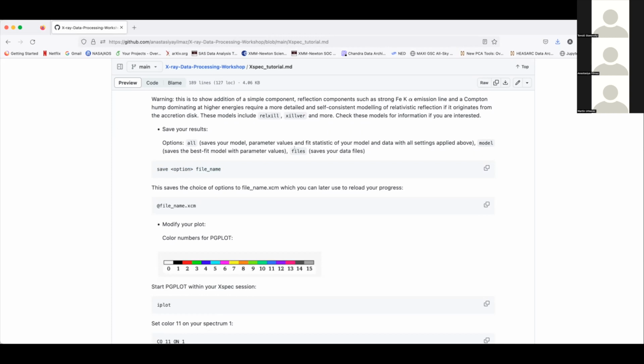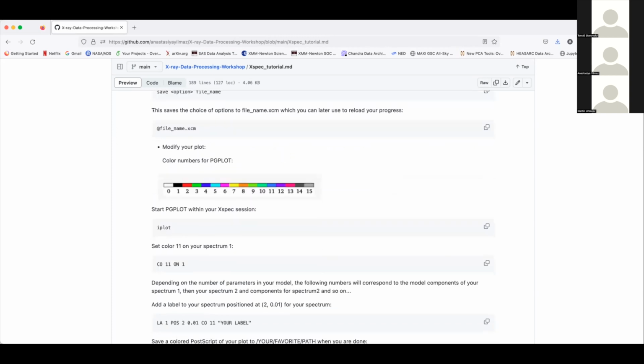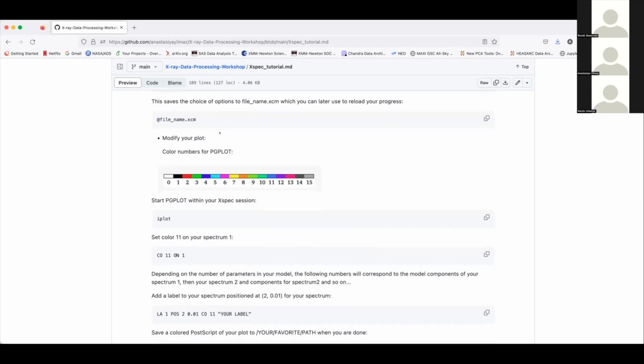This is going to be useful when you need to work with multiple files at the same time, so that you can just load the files that way and then work around your model or whatever you want to do. And once you want to start another session using the settings that you have saved before, you just put an @ and run this file as you wish.